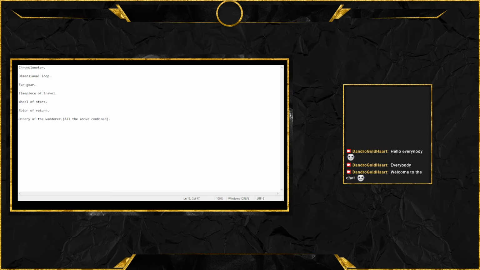With or without its components, the Orrery lets you catch momentary glimpses of the future that warn you of danger. As long as the Orrery is within 30 feet of you, you gain +1 to AC. So basically, it gives you glimpses of the future.